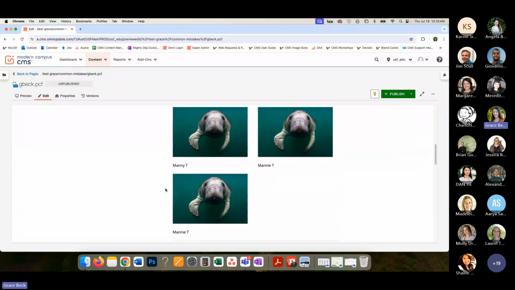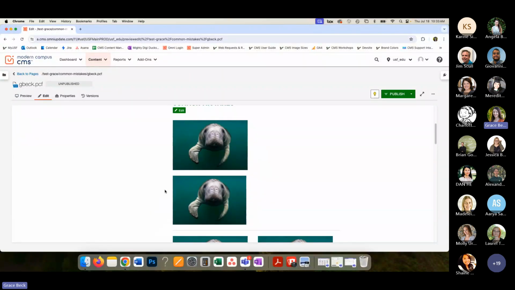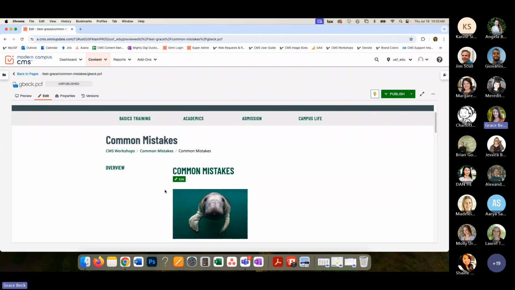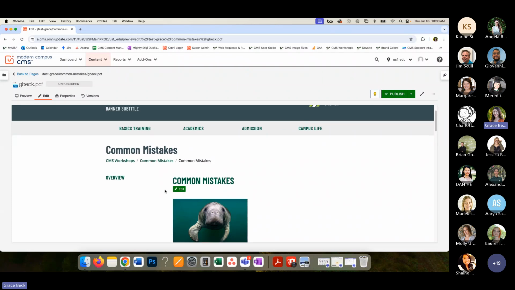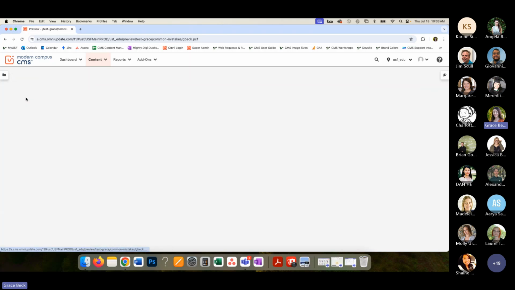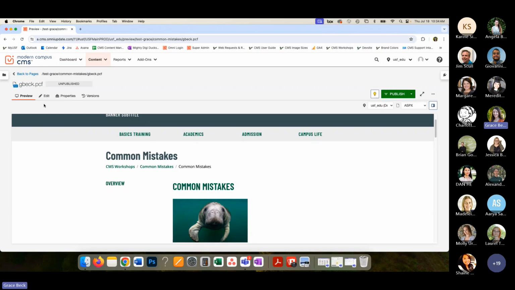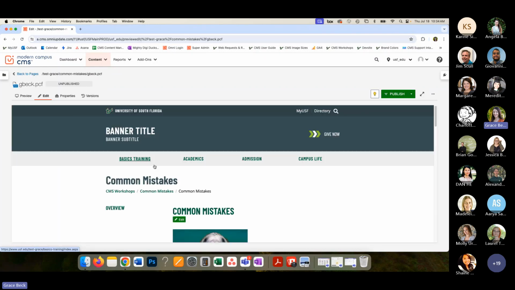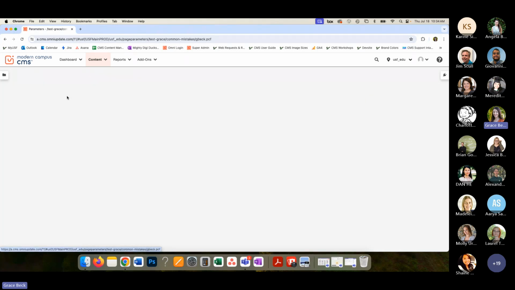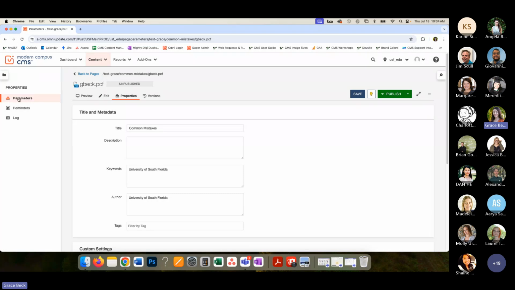Okay, so this is a very quick something to help with. This is something that we're going to do on the back end to basically help people find our content. So when you're on the page, you're typically going to either be in preview mode up here, looking at what your page looks like in context. Then what we were just in is edit mode, and the only other thing you're really going to look into, you could look at versions, but you're going to be clicking on what we call properties. And then it's going to put you right into our parameter section, so our title and metadata.